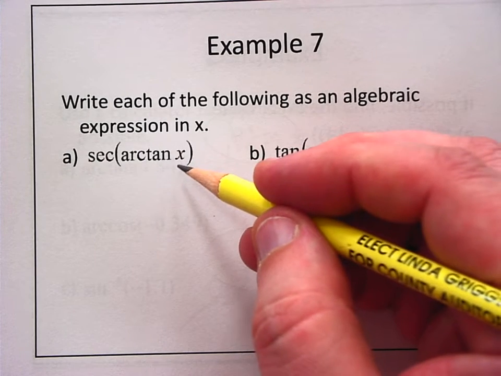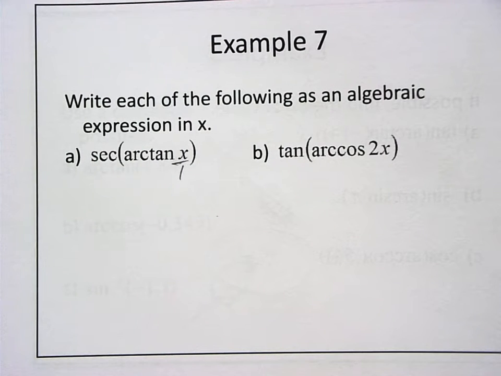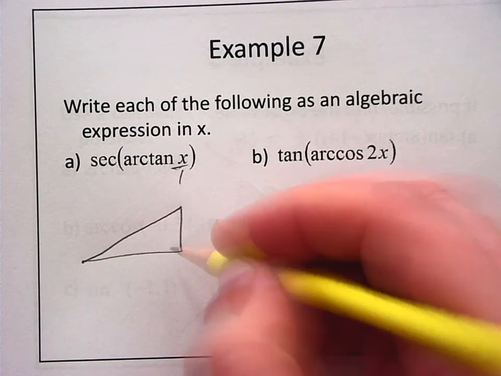So, what I can do for this is rewrite x. X is x over what? 1. So what this is saying is the opposite side of this triangle would be x. The adjacent side would be 1. Now, you don't know what quadrant it's in, but you don't actually care at this point because the x is going to be limited by that. But since they're just asking for an expression in terms of x, I'm just going to draw a right triangle.